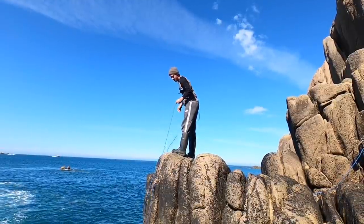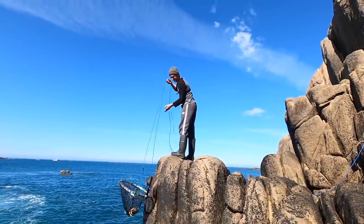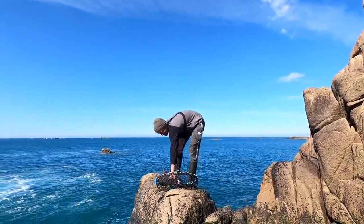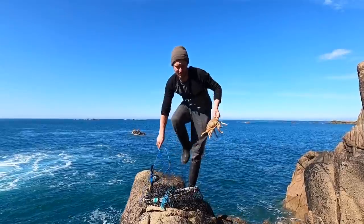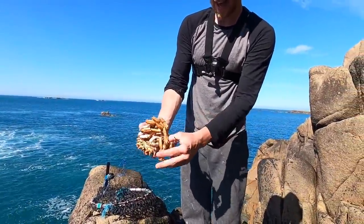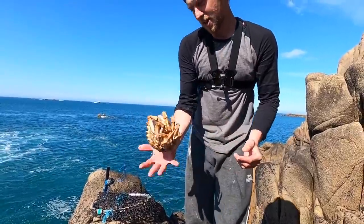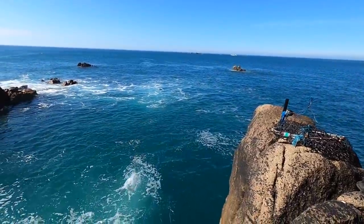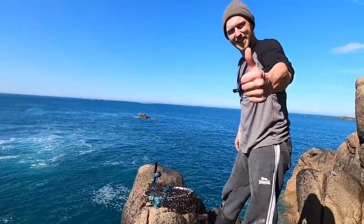Big female. Size of that for a female. It's not a bad sized female spider there. You see the apron. We definitely don't want it though. Quite heavy that crab as well. So we'll keep all that up. Go get the other wheels up.